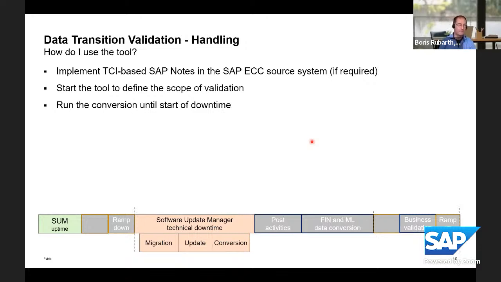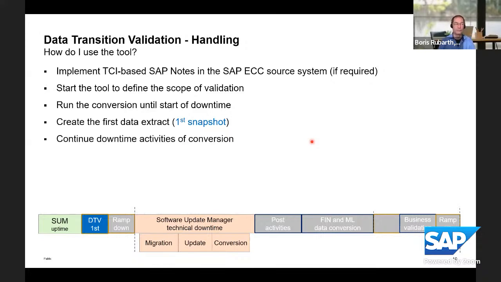to enter the downtime. You will then log off the users and create the first data extract after users are logged off from the system, of course. Otherwise, after this first extract as a kind of status, end users would change those data, and we would have a discrepancy for the comparison later. So at the beginning of ramp down, obviously end users are no longer on the system, but the ABAP stack is available because the tool is executed in ABAP. Then you do the first extract based on the definition beforehand.